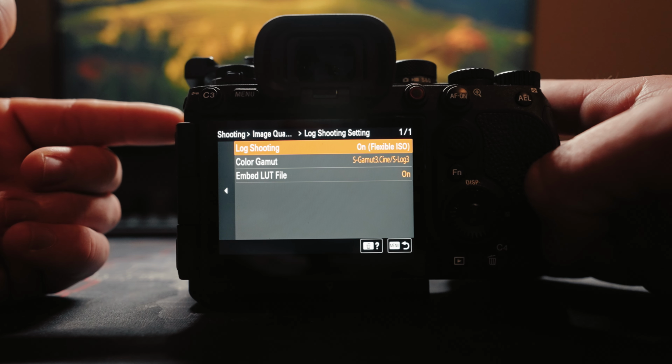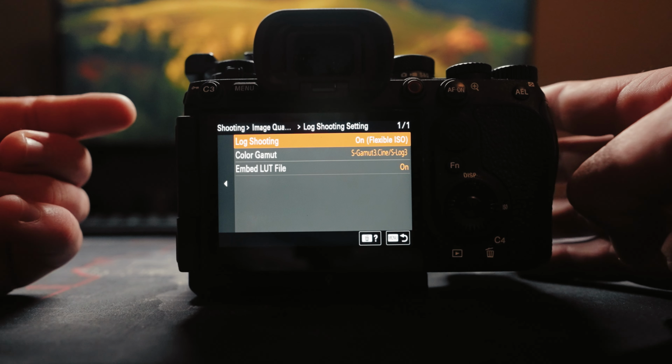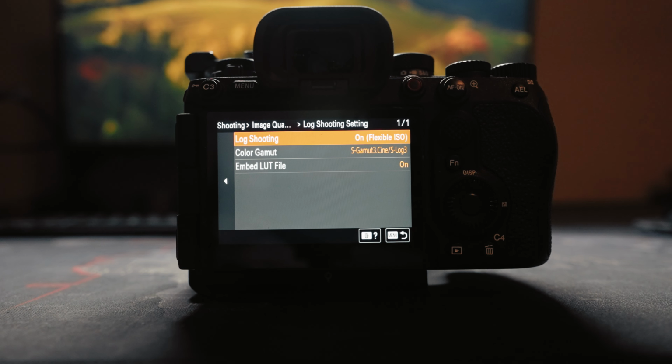So this camera has something called dual native base ISO. And the camera you're watching this on, which is the A7S III, has dual native base ISO as well. Most cameras usually have this nowadays. The ranges always fluctuate, so that's where you kind of have to look up and do some research. But on the camera that I'm filming on, which is the A7S III, the dual native ISO is 640 and 12,800. On the A1 Mark II, the dual native is 800 and I believe 5,000 for the second stop.